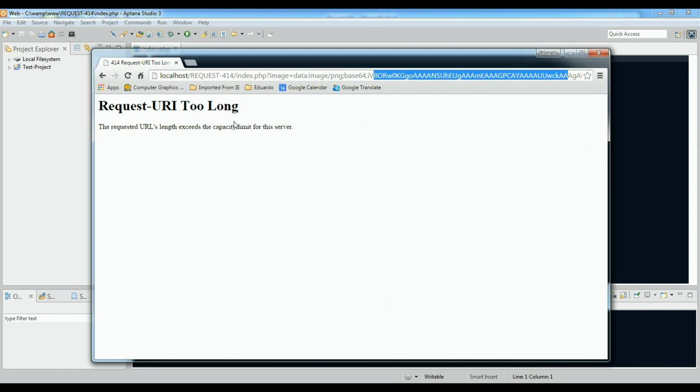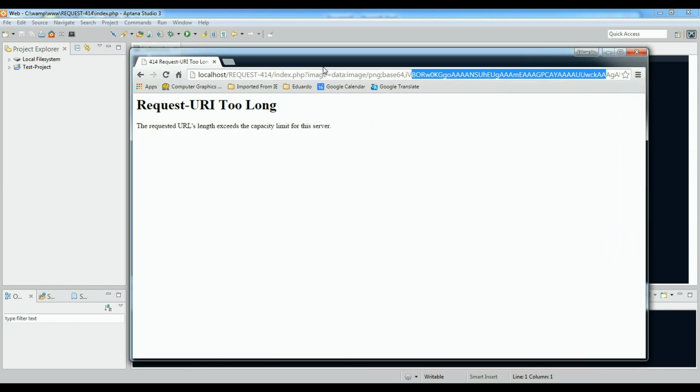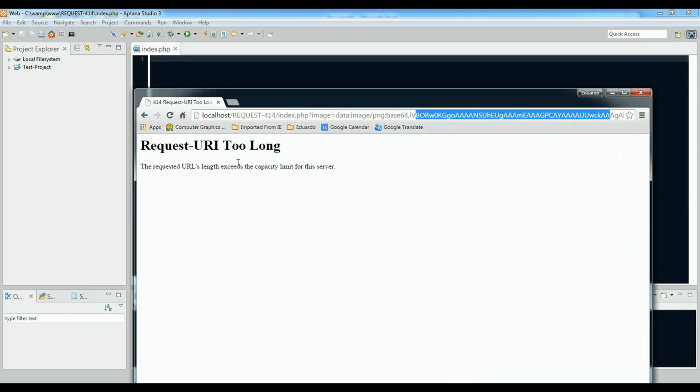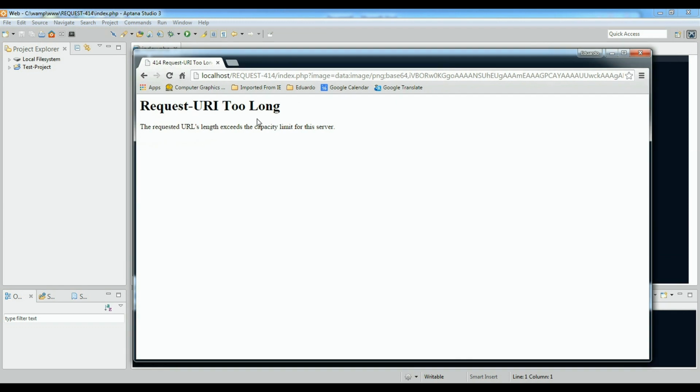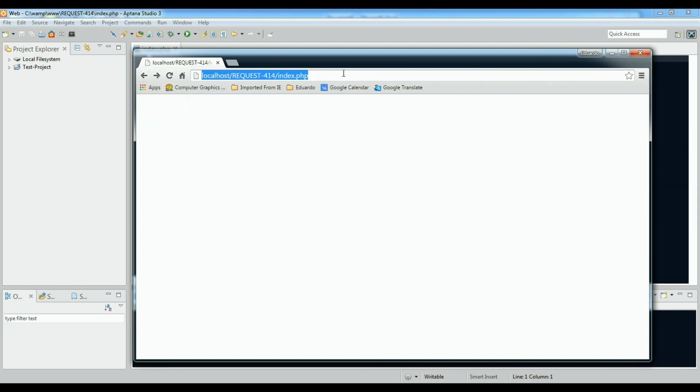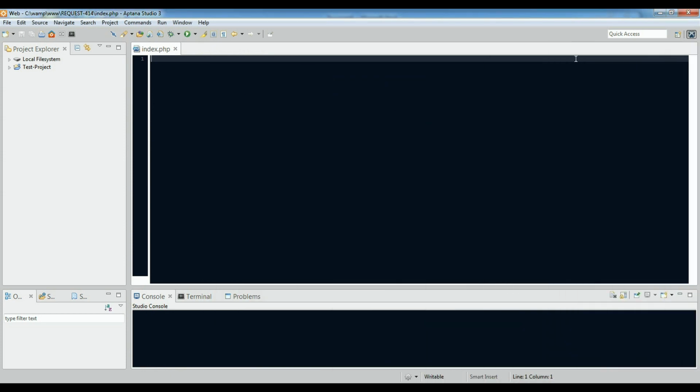But like I said, it is not recommended to do it this way. So I'm going to show the second way to solve this problem. Okay, the second way is how I would recommend doing it, so you don't have to change any settings in the configuration file of the Apache server. So I'm back to the normal, regular index.php page.